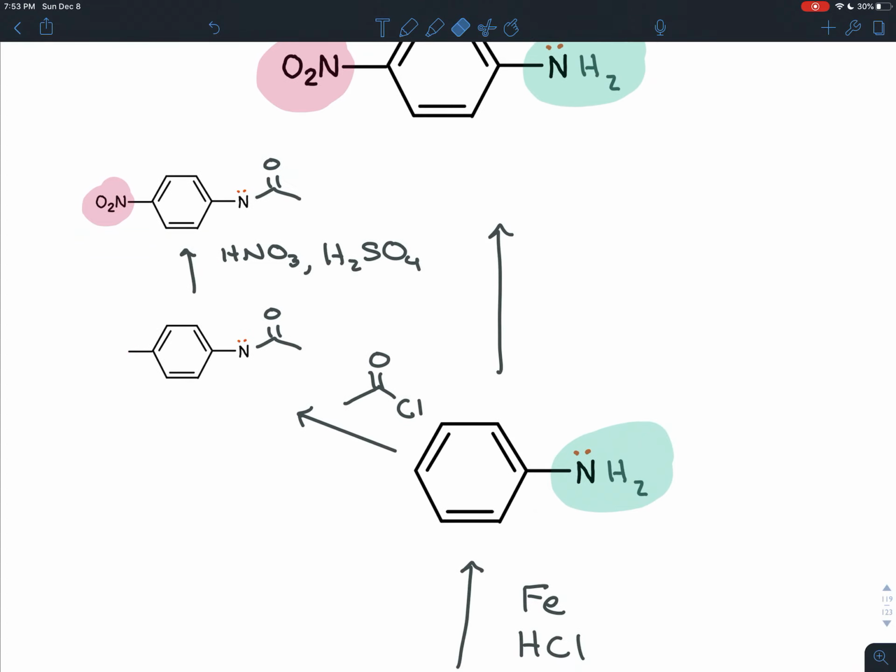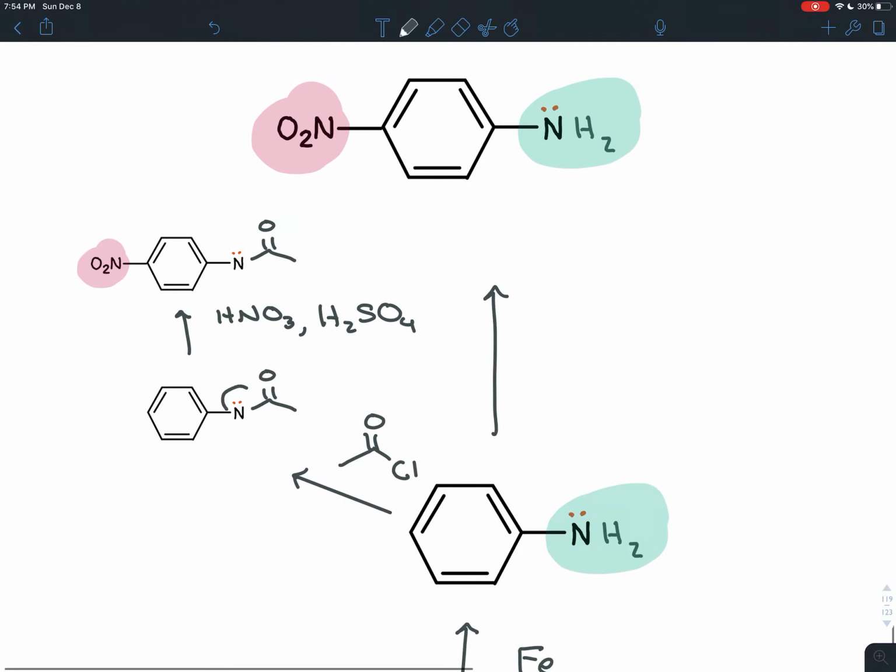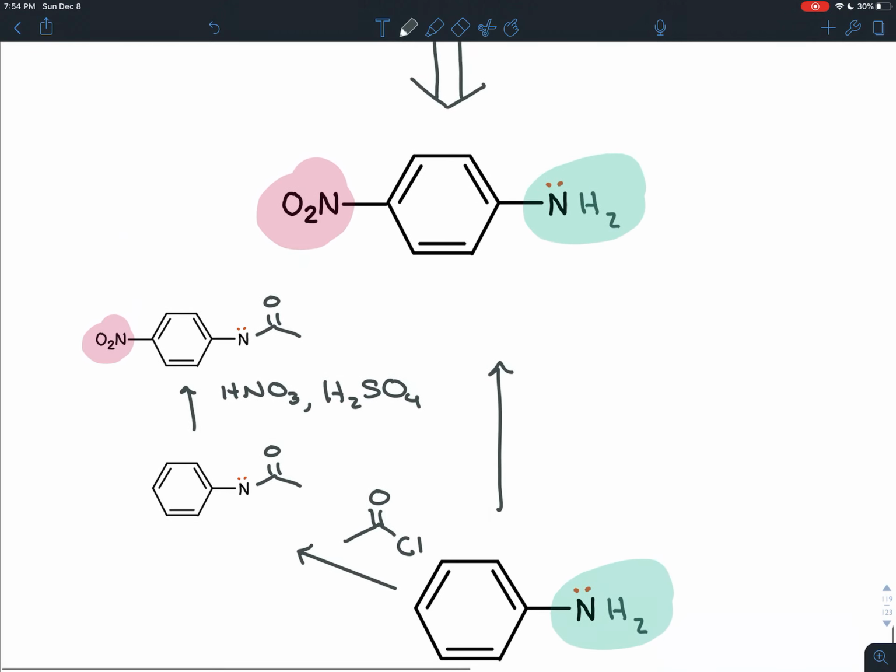you'd end up with the NO2 there. That shouldn't have been there here. Sorry about that mistake. So you'd have this here, you'd do this acetylation, and you'd end up with this. You wouldn't have that NO2 there yet. You'd add the NO2 after this is acetylated, after this lone pair stops being quite so basic because it's being stabilized through resonance. You can add the nitro group by doing a nitration.